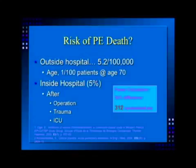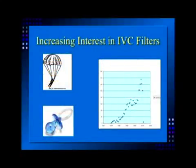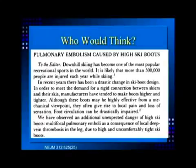There are hardly any trials, I'll get to that at the end, in the literature of that size for filters, even though there's been a dramatic increase in filters. So when you have the endpoint of sudden death, you're going to have to decide. One of my colleagues said that putting a filter in or not is like having a parachute or not. I think it may be much more like a pacifier. Or it may be in between. And just, we're at a ski meeting. The other end, we all know that PE starts from, here's PE developed by ski boots. Hopefully you'll keep your ski boots loose today.